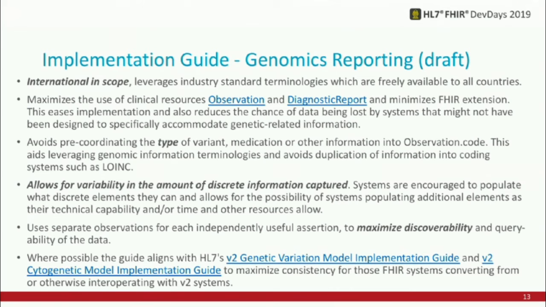There's some interesting thoughts that have gone into this bit here, where genomic information can be conveyed at different levels of granularity. You can say there's a database of these certain variations. You can say just the code for that one variation. That might be enough sometimes to portray, okay, yeah, it's this known SNP in this database. Sometimes we need more granular information, particularly for variants of unknown significance, if we want to be able to reinterpret them later as more information becomes available. And then maximizing discoverability and queryability of the data is very important for downstream use as well.